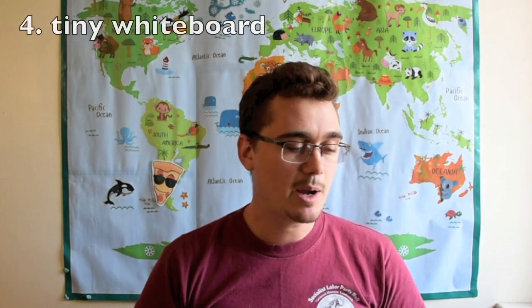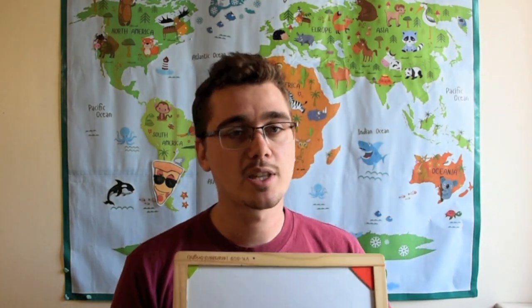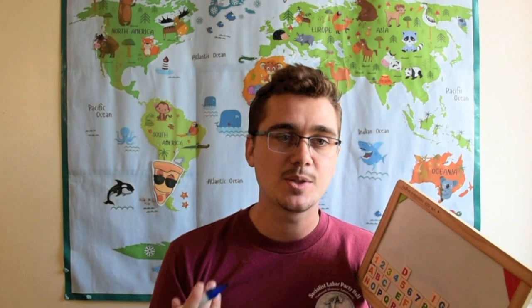One more really helpful prop to have in your classroom is a tiny whiteboard. This is a really versatile prop that can come in handy in a lot of different situations. But for the demo lesson or the mock class, I think it works best on the phonics slide. So when you're doing phonics, make sure to say the letter sound in isolation. So instead of saying duh for the letter D, say duh. You're trying to really isolate the letter sound. And you can write that on the whiteboard as you say it to further illustrate the letters.